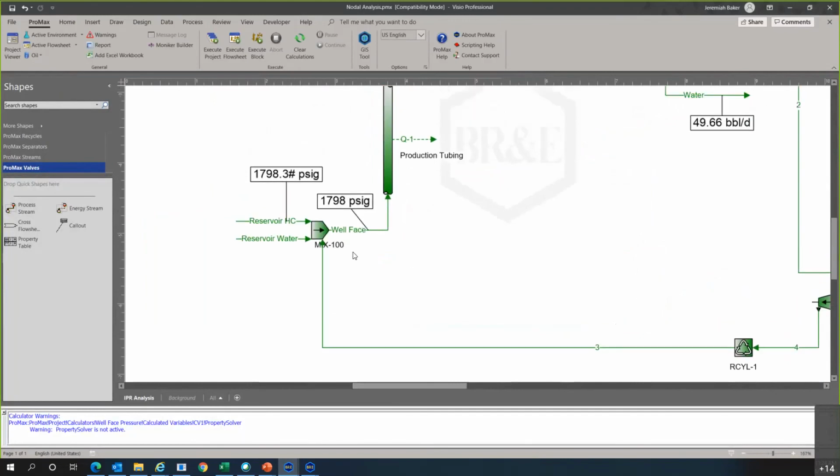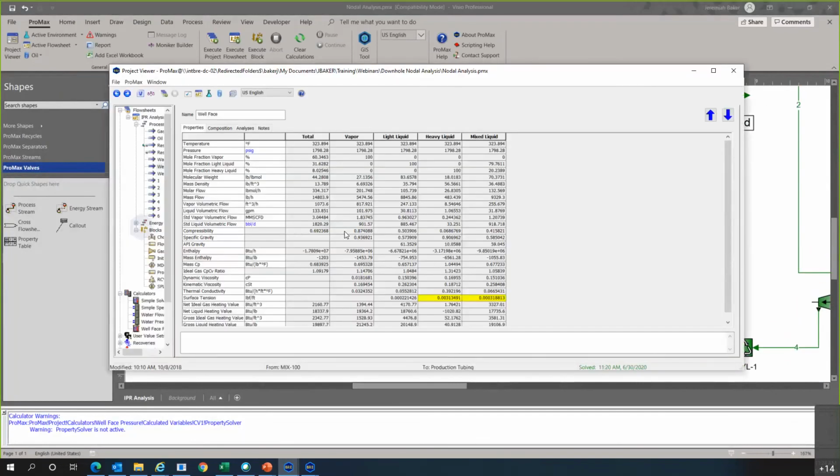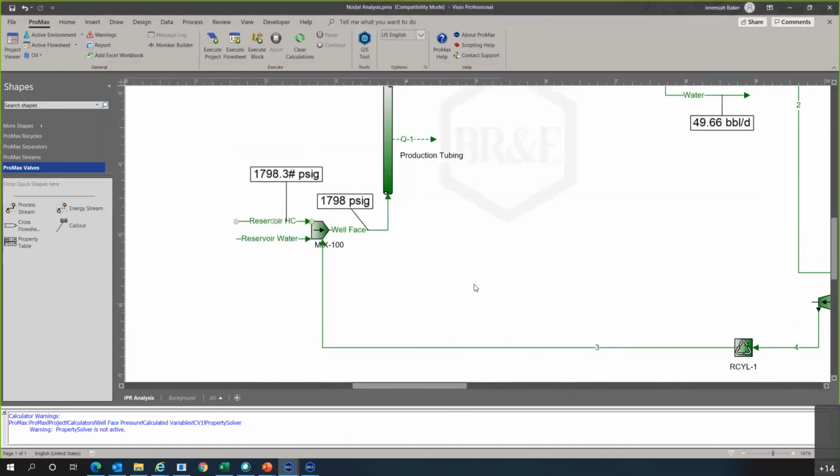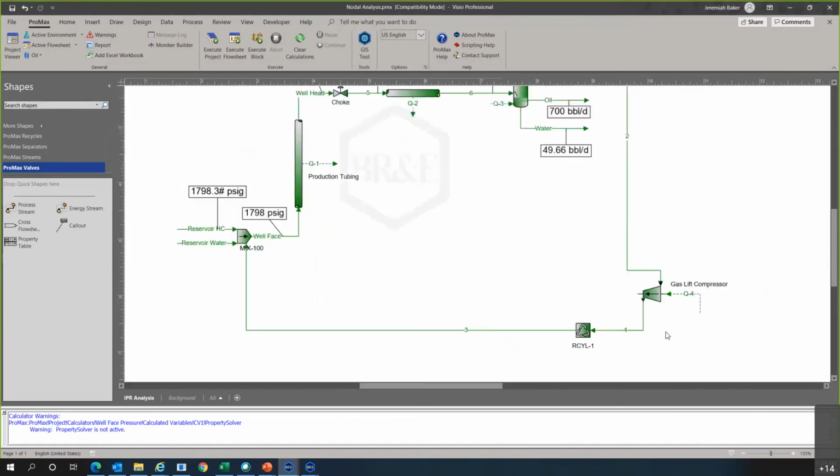And so, if you'll see here, this well face pressure is actually not changing that much, 1798.2. Oh, so actually it isn't changing. That's okay. Yeah, so that's actually something that we could change. The idea here is that this compressor probably needs to inject the gas at the pressure of the well face. And so we would either need to make sure our compressor is compressing it only to the 1798. Otherwise, it might start to inject gas into the reservoir. Or we can actually change the well face to where the pressure that it's driving is the pressure of the gas lift. So we could change that in a few different ways.